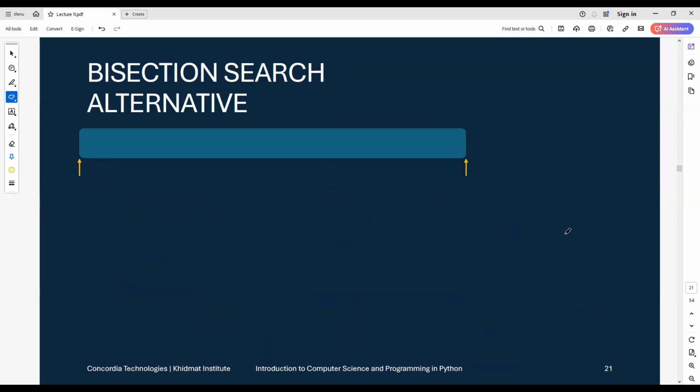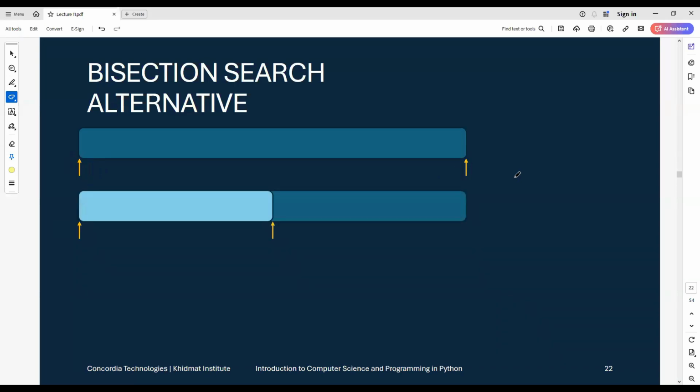So let's say we design our algorithm once again, and this is the second method, where instead of making the copy of a list, we are only keeping track of the pointers within which we are searching. We won't make the copy of the list, but we would only modify these pointers in every subsequent call.